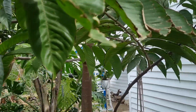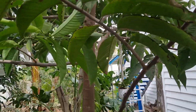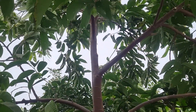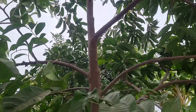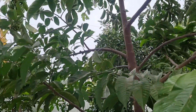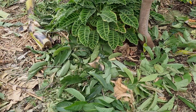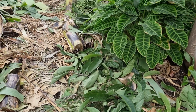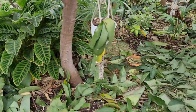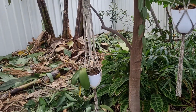I actually stopped hand pollinating pretty much as soon as I did that last video because I started renovating the house — you can see it's a different color now from painting. I also recently pruned this tree a little, mostly just to open up the canopy. You can see the middle section is more bare now — I just wanted better airflow and to let more light through to the plants at the back. In winter this tree doesn't get a great deal of sunlight because the house shades it quite a bit. I also did a quick fertilize with a rooster booster, which is a palletized poultry-based fertilizer.